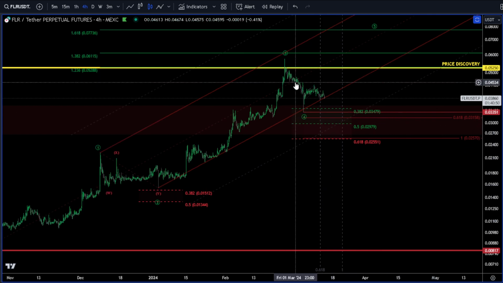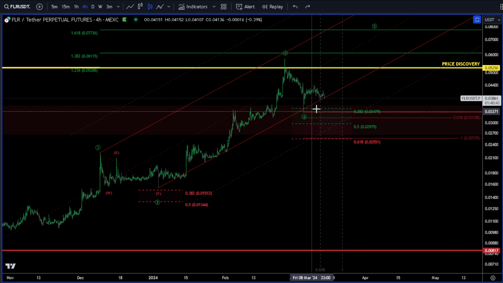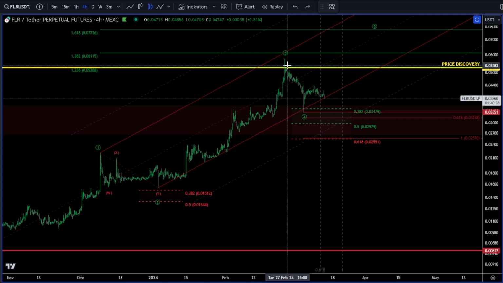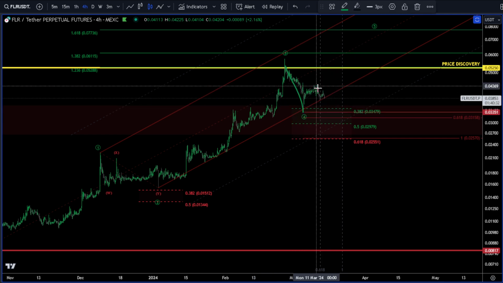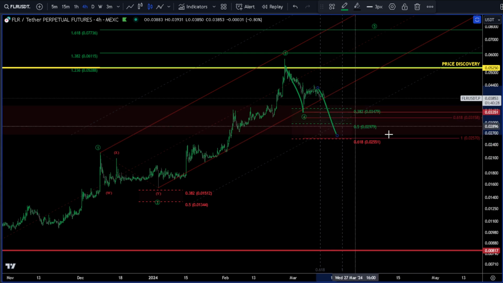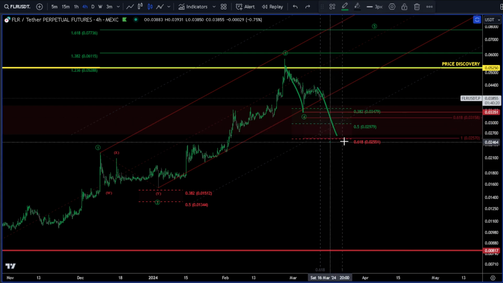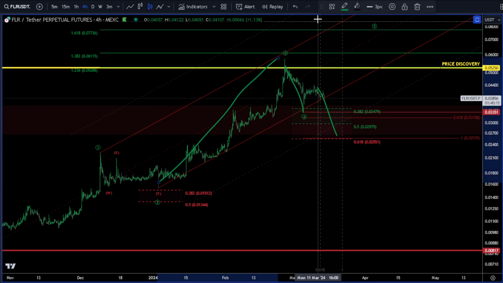Now, as of right now, last video, we projected this move to the downside that we got, but I also suggested that this could not be all we get. In that scenario, we will most likely get a matching wave in time and length as this first move to the downside, which would take us on the low end to 2.57 cents. On the high end, the 618 extension is at 3.158 cents, so kind of that zone. And for trading purposes, stop is just at the other side of the 618 retracement of this entire 3rd wave.